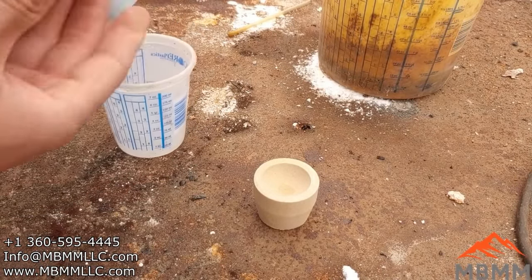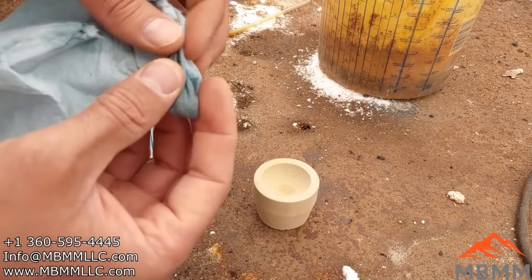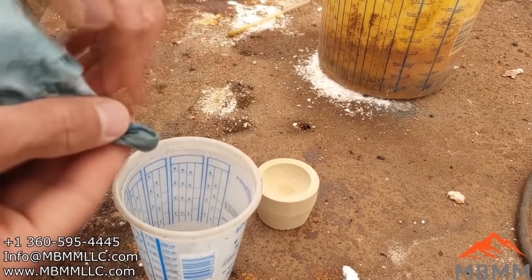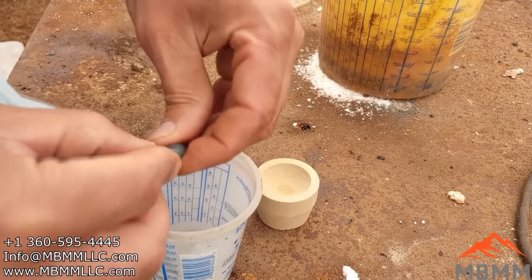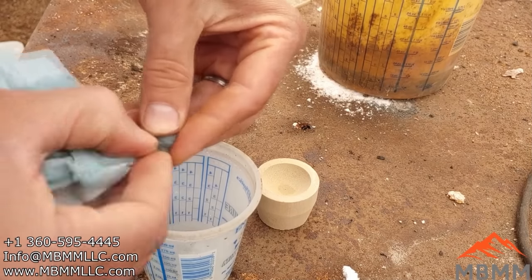All right, so I'm just going to take our towel here. I've got our little gold in the bottom, and I'm going to wring out as much water as we can. I'm going to put this in a really hot furnace, and we don't want a lot of water in there with it.